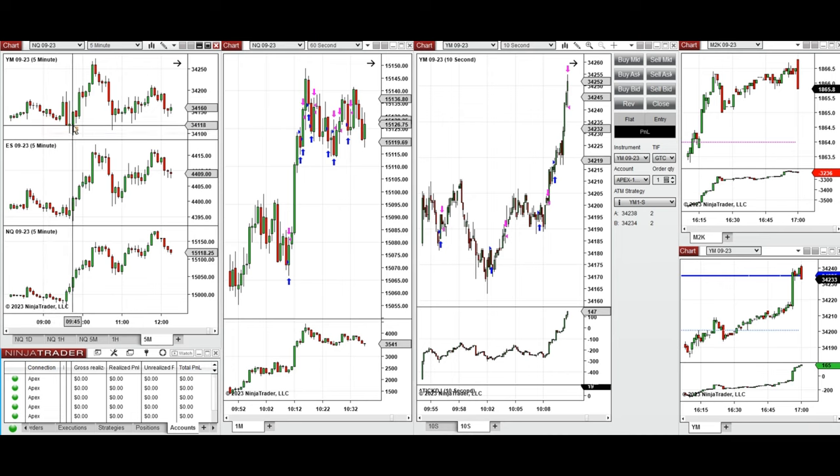When the market opened and it started to go down and retest this level again, I waited for this to be completed. I started to trade from 9:50 when this candle started to go up on the Dow Jones and also on the Nasdaq. That's the area where the pullback got completed one more time.